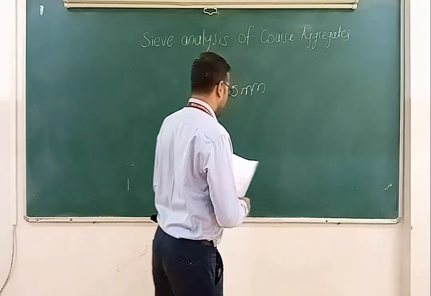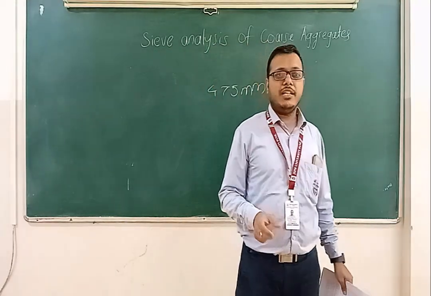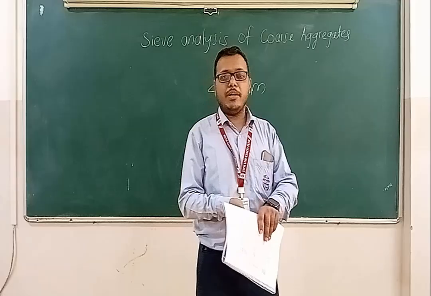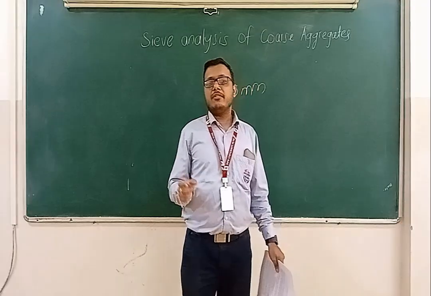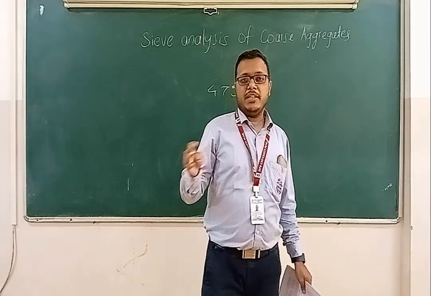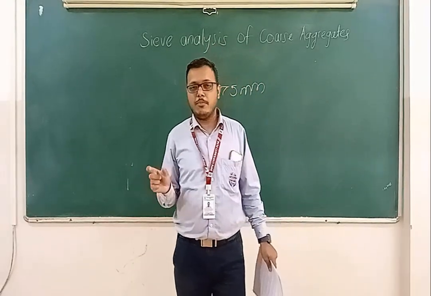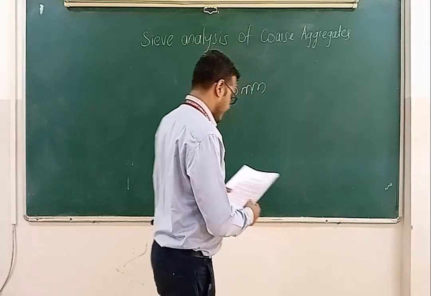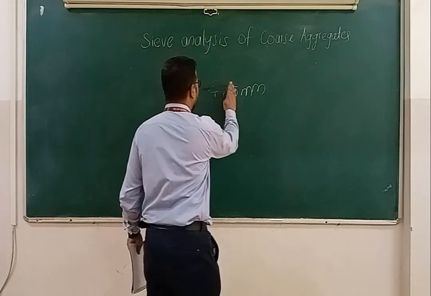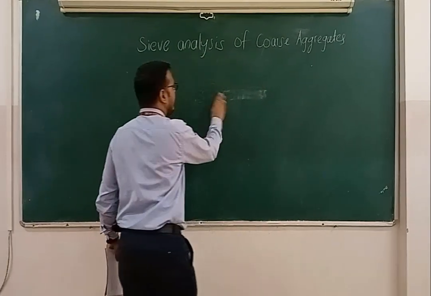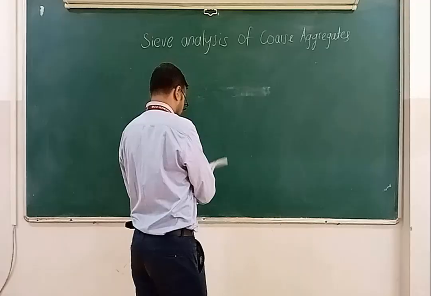So now how to get the well graded coarse aggregate? Because we know in the concrete we need to have compactness or the packing of all the voids. So to ensure that we need to have the various classes of the aggregates so that the voids will be filled properly. So now I talk about what are the sizes required for the experiments. In this particular experiment we are going to take different sieves.